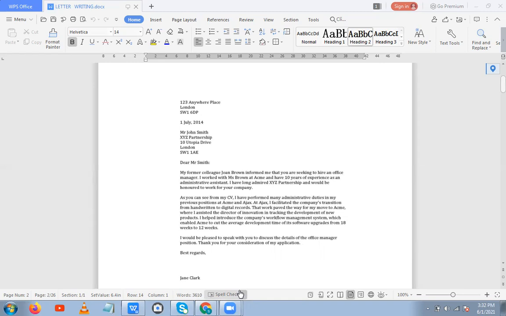So if I ask you what is a block style, how will you tell me? What are the features of a block style? Number one, it is the most commonly used. People are using this style. It has a neat and tidy look. Everything is aligned towards the left. Single spaced except for paragraphs which are double spaced.